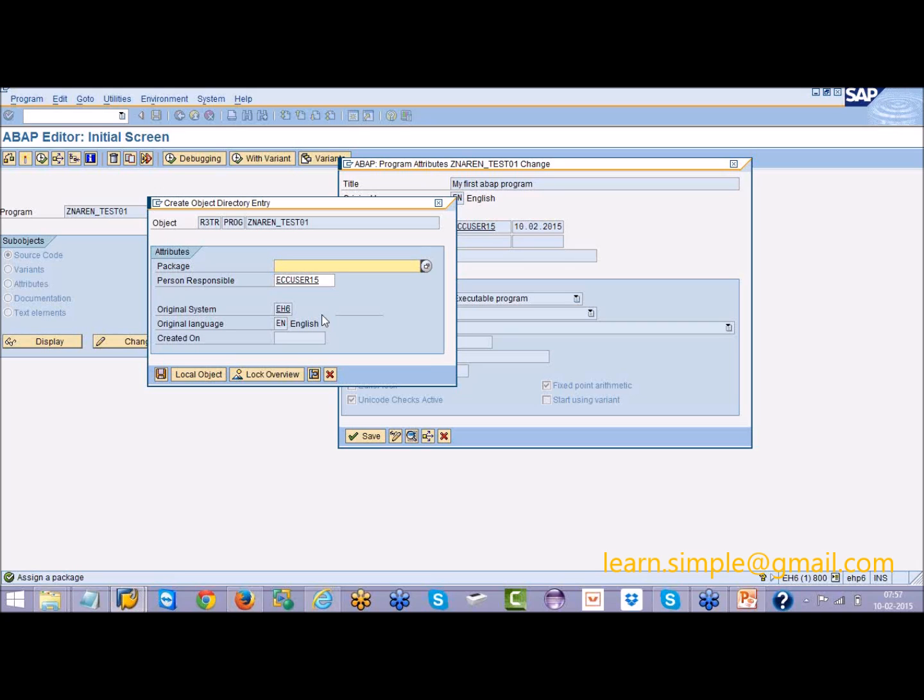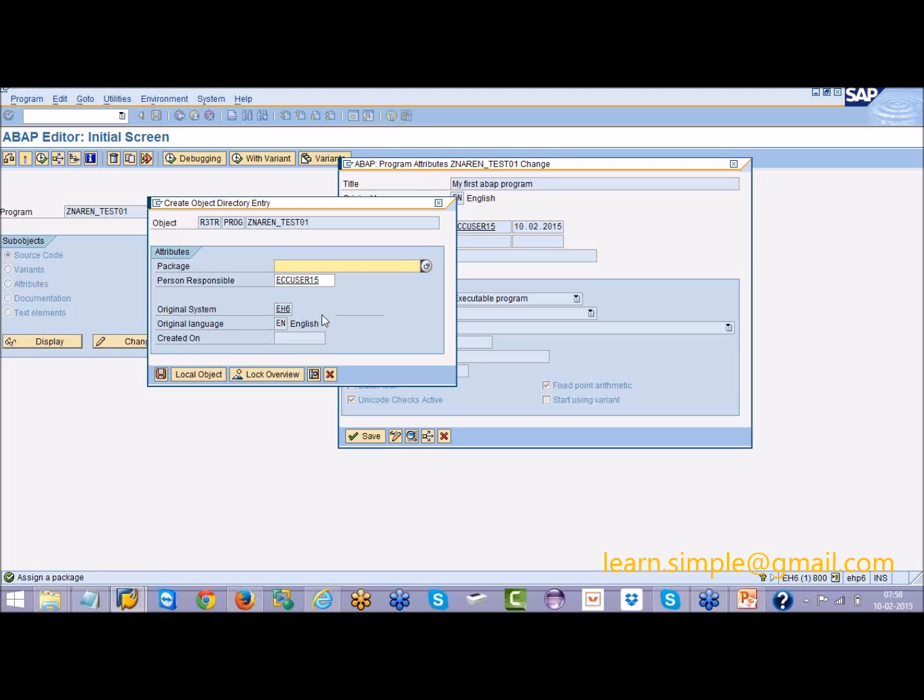Because you are in the very beginning stage, as of now, assume you can compare a package in SAP with the folder in Windows. A folder is a place where you keep some documents, where maybe you can keep some PowerPoint presentations or Excel files or whatever you like. In the same way, a program or table or whatever you create in SAP, you can store in a package. That means in the folder.